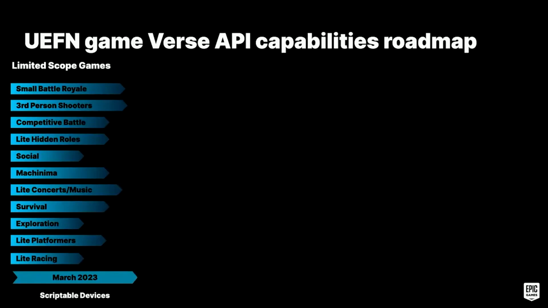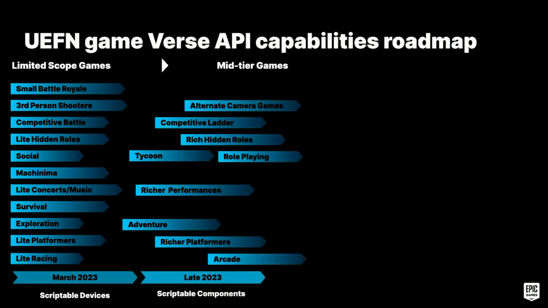Talking about the API we have today, the initial API is built around Fortnite Creative. These are just a variety of the different genres that people have created games in inside of Fortnite Creative today. And the scriptable device is how we're first connecting Verse to Unreal and to Fortnite. As you look forward over the course of this next year, we want to allow you to also script components, so you can build up individual objects and build scenes and build much richer, deeper experiences. We also plan to add a bunch of features which will enable new things that are more challenging to do today with the limited API we provide.